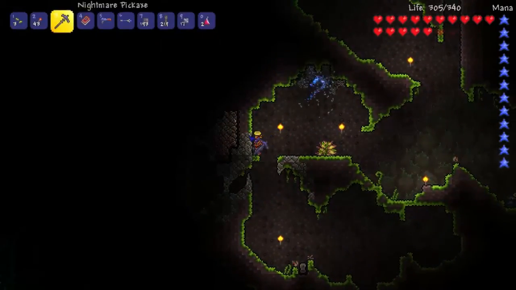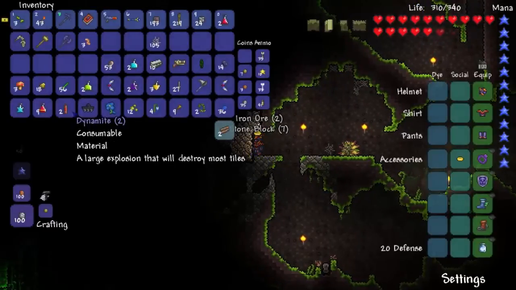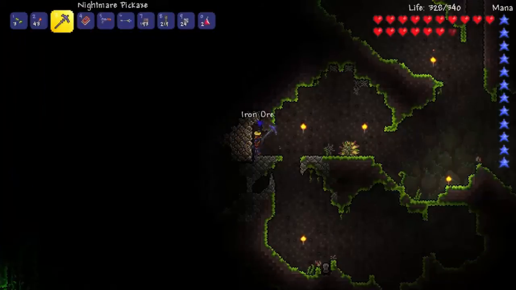There's a lot of iron. There is a bunch of iron here. Wow. How much iron do I have? Can't find it. Iron, iron, iron. 53. That took a while.